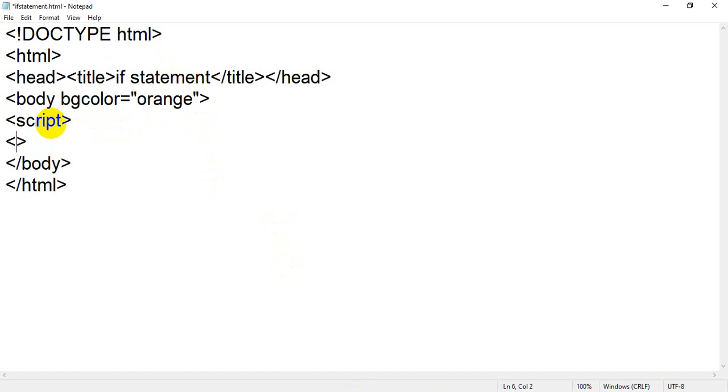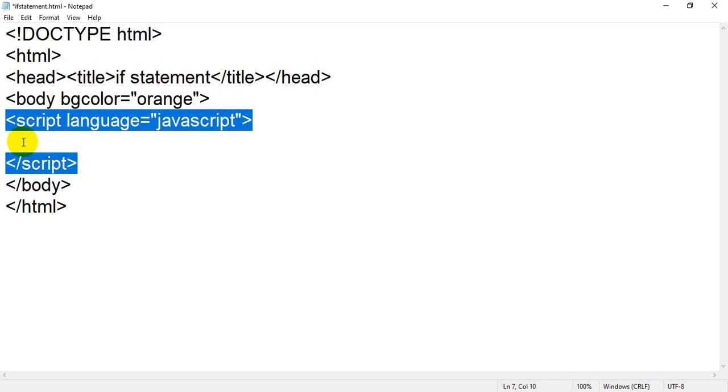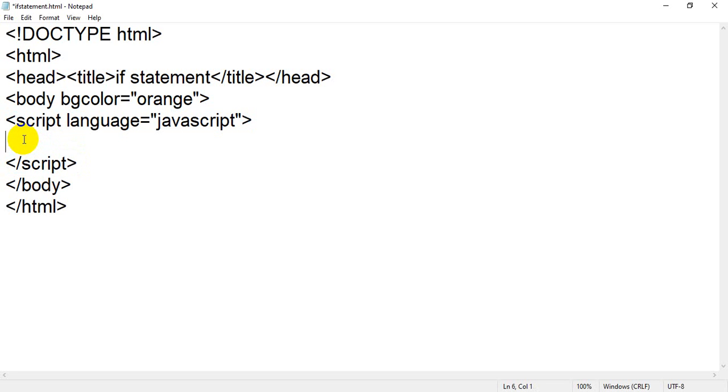So this is the opening and this is the closing script tag, and inside the opening tag I will use one attribute called language equals to JavaScript, because I am going to use the scripting language called JavaScript. Now whatever I write between these opening and closing script tags will be considered as JavaScript code.